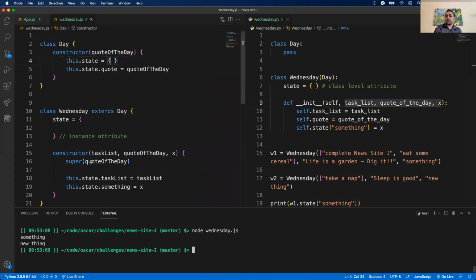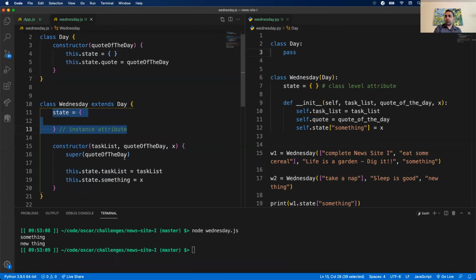There we go. All right, yeah. So in this case, we're passing it down to our base class matching quote. That's what you could pass down if your base constructor needs something. You also need an empty object for this.state if you have a constructor for the base class. Yeah, so this state is going to be different than this state.